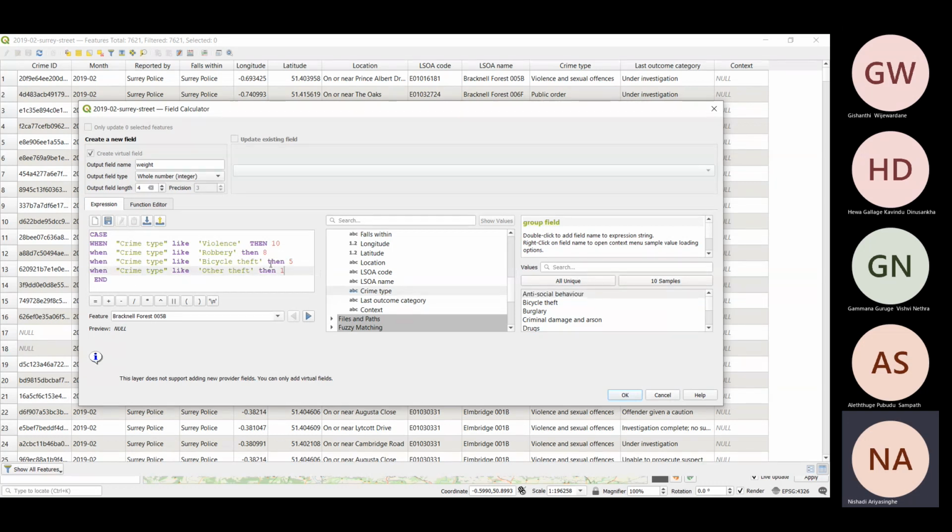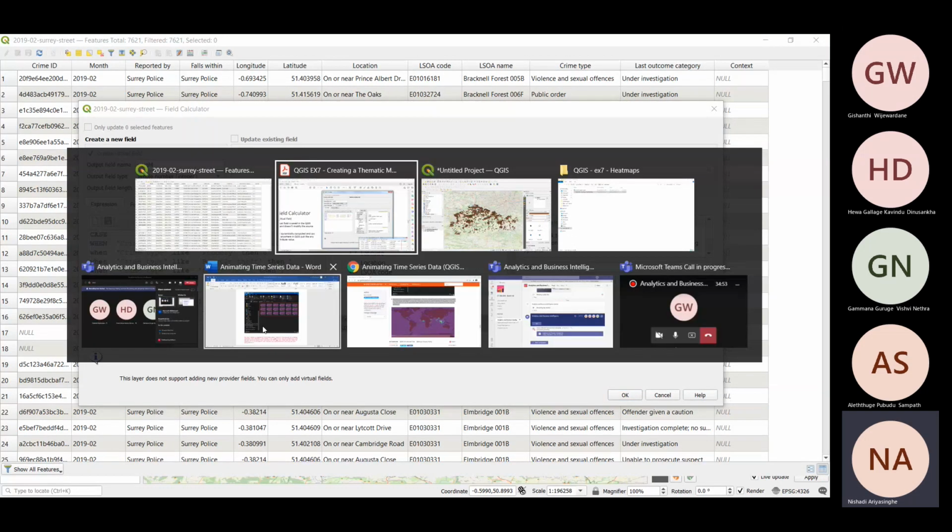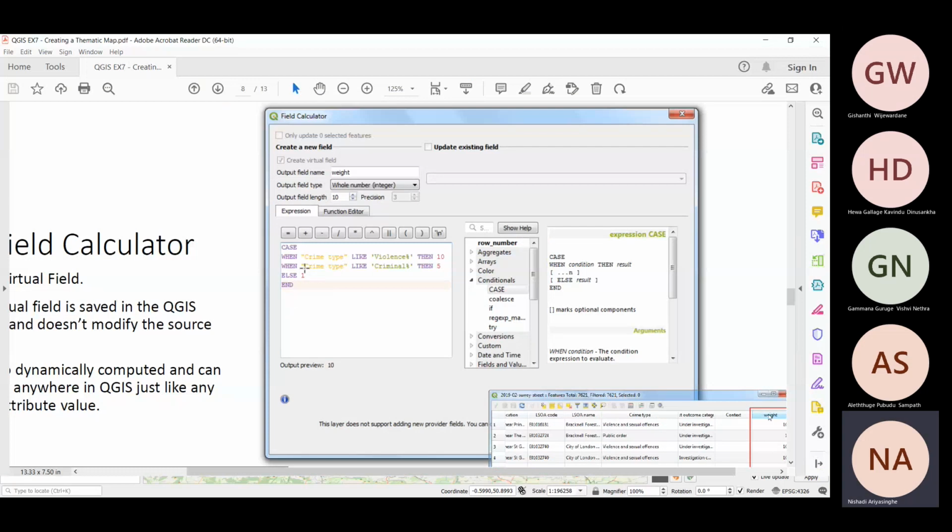So I have only written 4 here, and then finally you have to give a default value, for example else 1, something like that.